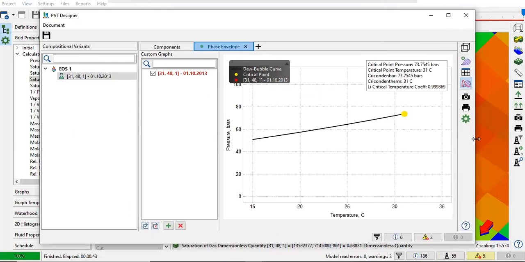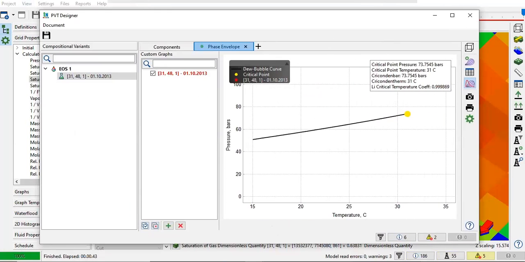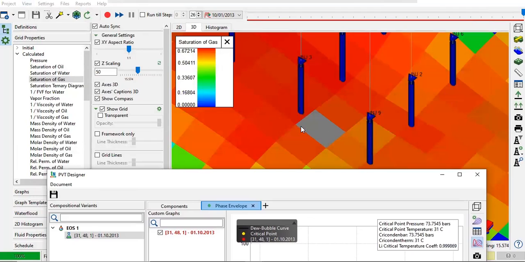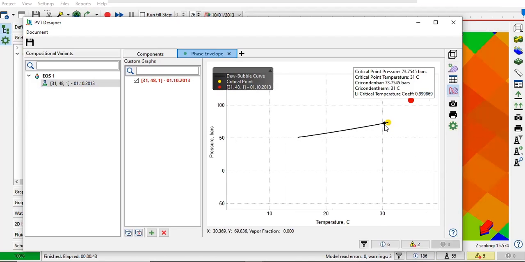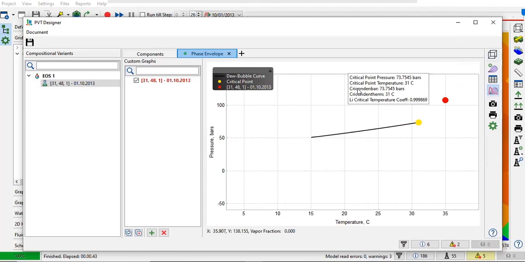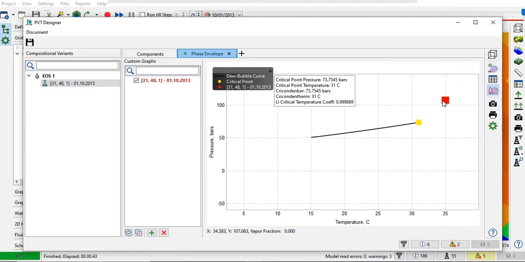Okay. So again, you can right click in this gaseous area, right? And then you can right click and yeah. So now we are located at this critical point. You can see here the yellow color critical point, and our location is, if we expand, right there.